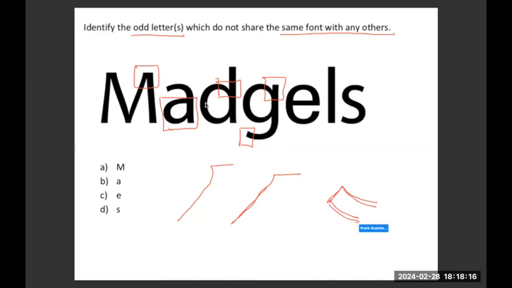So this kind of a part is happening very uniquely with M, and if you observe all the other letters, the line thicknesses, the knots, the edges, they are actually the same. M is the only one with a unique case where this kind of a weird situation is happening at not just one but all the junctures. So M is the only one which does not belong to the same font family.